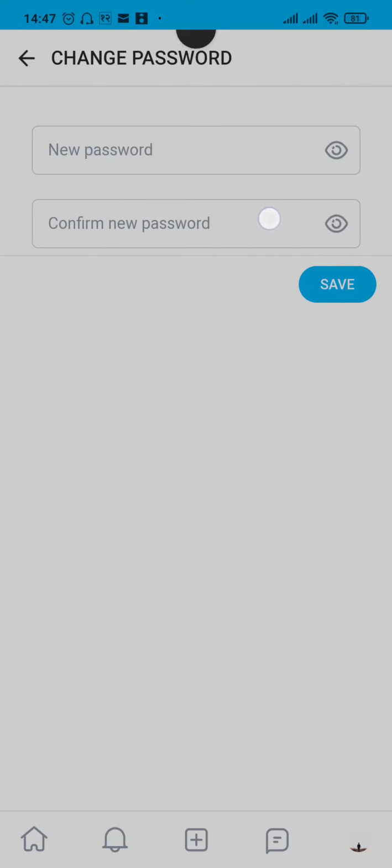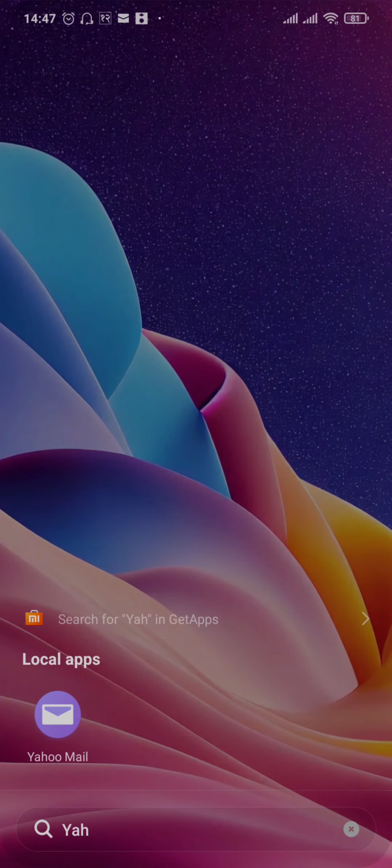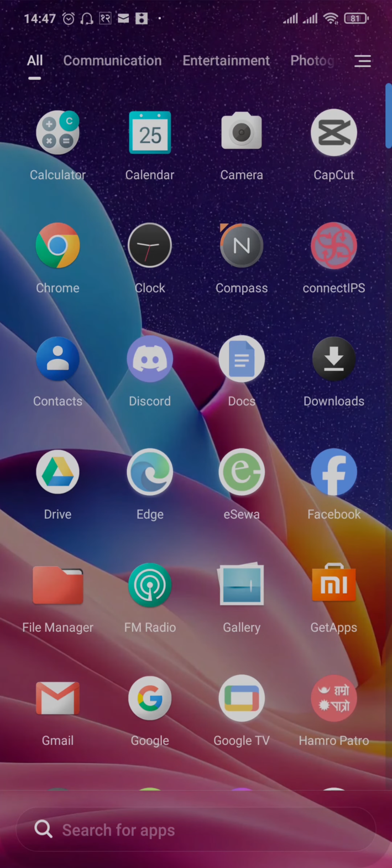From here, you'll be able to add in the new password that you want, and in the second box, you'll again need to confirm it. So fill in both of these information, and then you can tap on save. This way, your password will be successfully changed and reset for OnlyFans. And the next time you log in, you'll need to enter in the new password so that you can easily log in to your OnlyFans account.